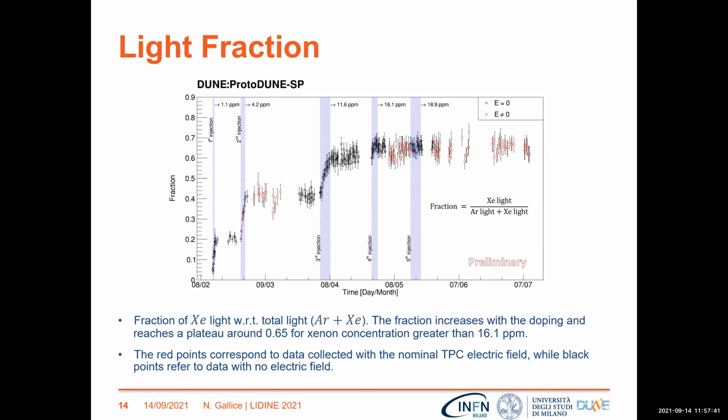I also want to ask another, related one. If there is any condensation, can you tell if xenon condenses anywhere in the detector? No, we cannot say, and that's why we performed some tests before on a small scale. Actually, we have no way to check that. So if you say that you increase the concentration, maybe it just stays the same concentration, but just condenses somewhere. That could be possible. Am I understanding correctly?